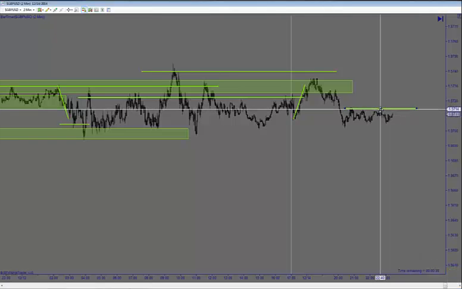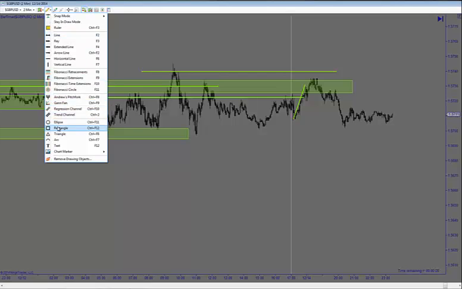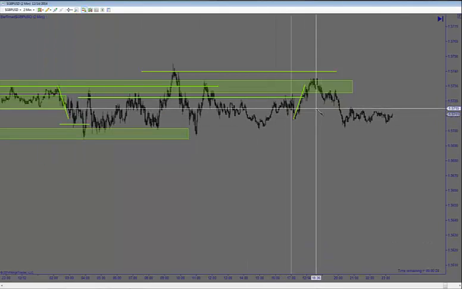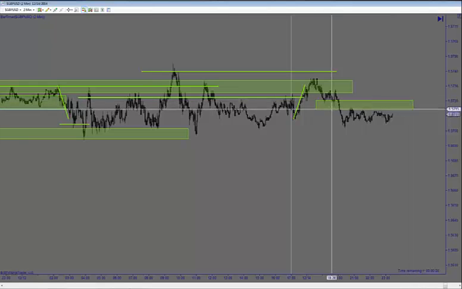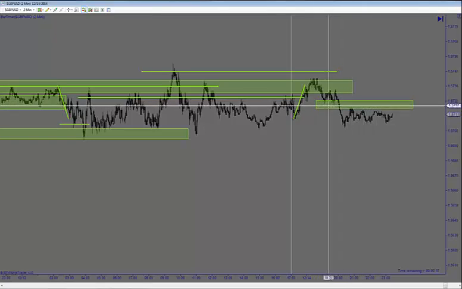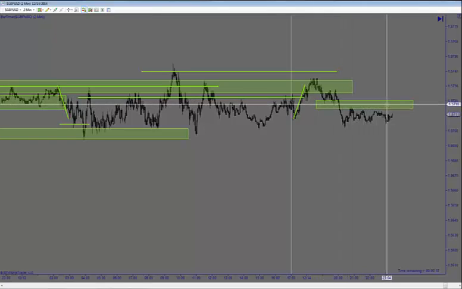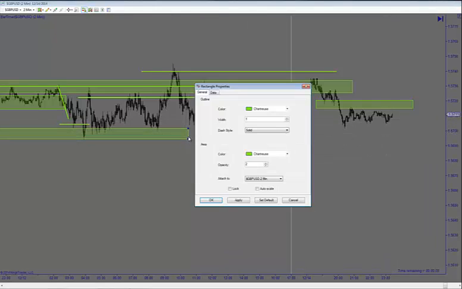Actually, let me do something a little different so you guys can appreciate accuracy here. I want to see this level hold. Okay, I want to see this area hold. Okay, I know that if this area holds, I have a higher degree of possibility of achieving that new structure low below this area right here.